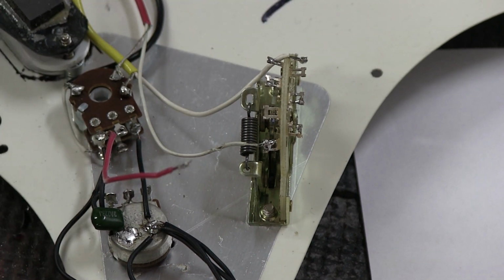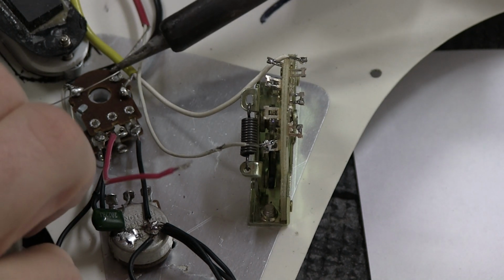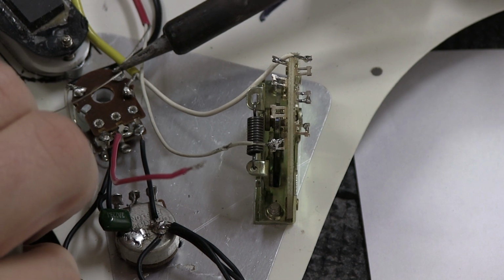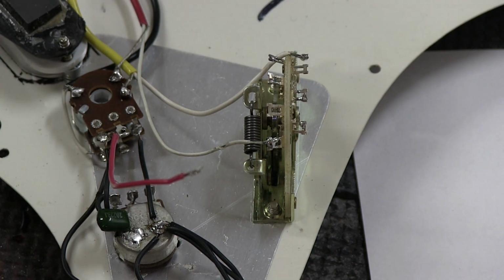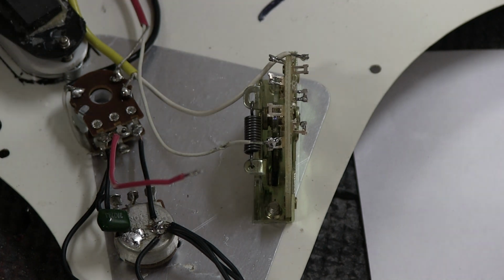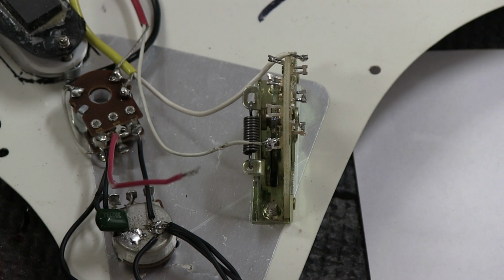Like that. And then we just put solder here too as well. I hope you can see it. It's almost out of frame, but not completely. Something like that. And we're actually almost done. We are very close to being done with this. We have a couple more wires we have to attach, but then we're gonna be done.